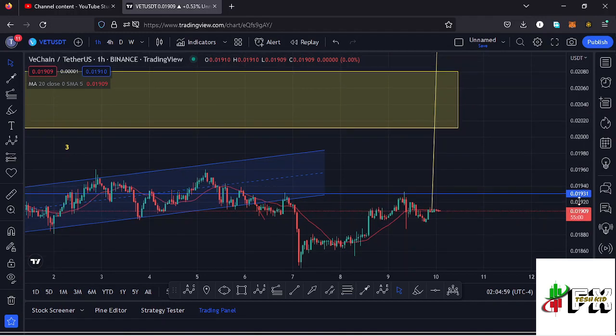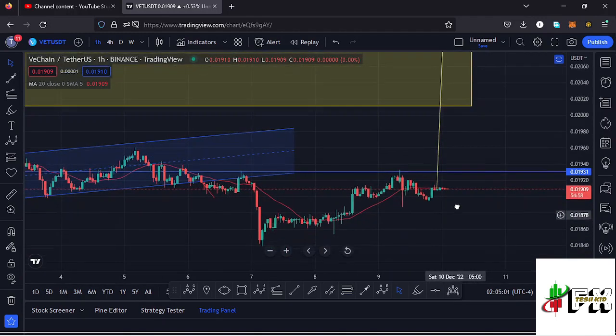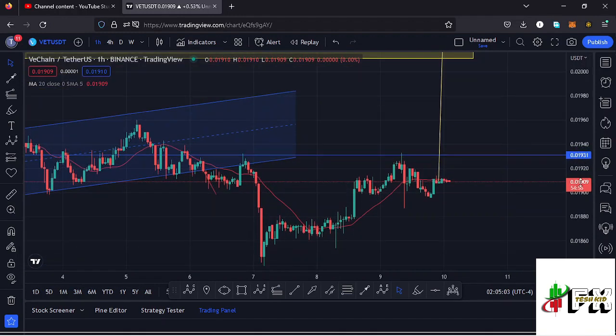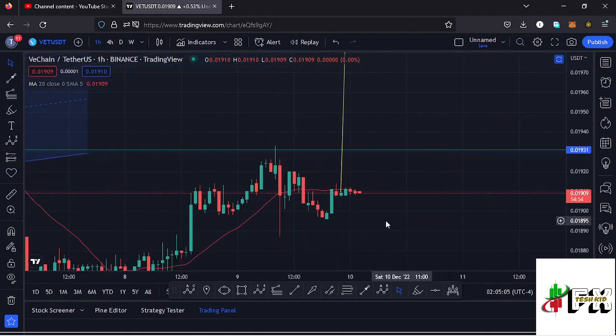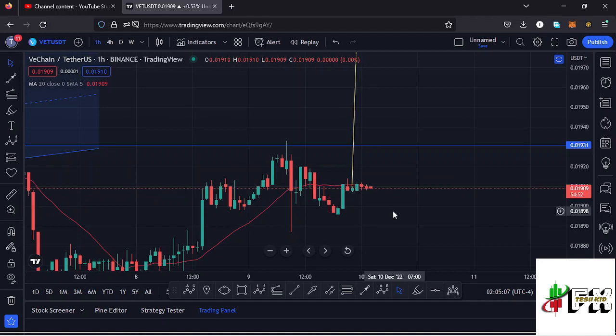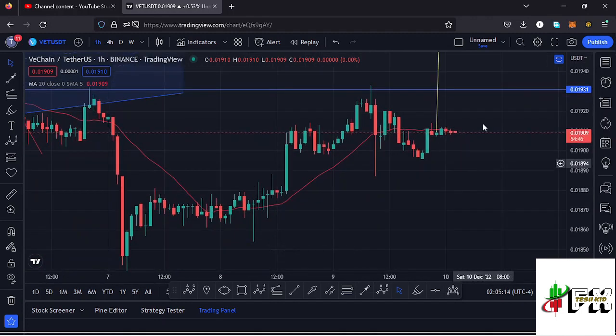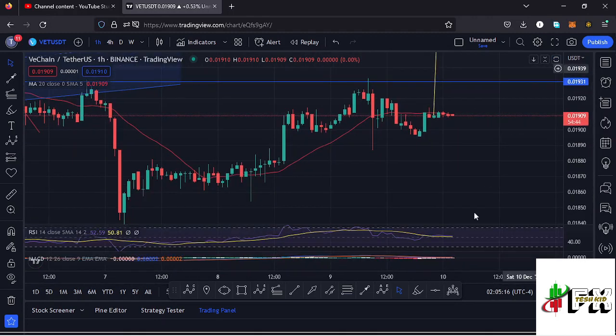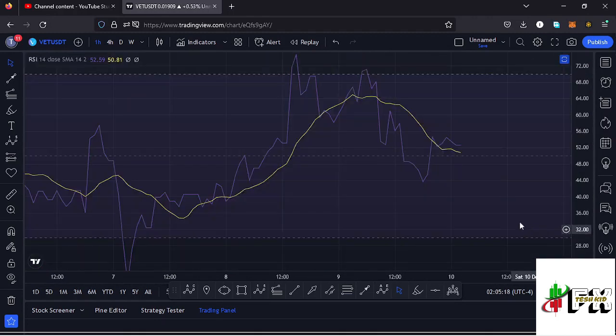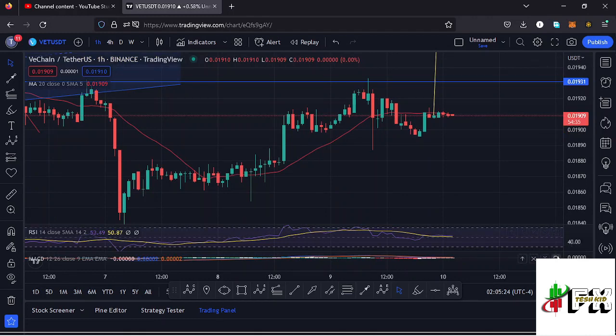continue pushing even higher, we also need to manage to break above the 20-day MA, which here on the Vechain chart we are trading just slightly above it, and that means there are chances of managing to break above it and continue pushing even higher. Also taking a look at the indicators to see what movements will be supported, here on the RSI we are trading at around the 52 mark, meaning we have massive room for us to support any movements to the upper side.